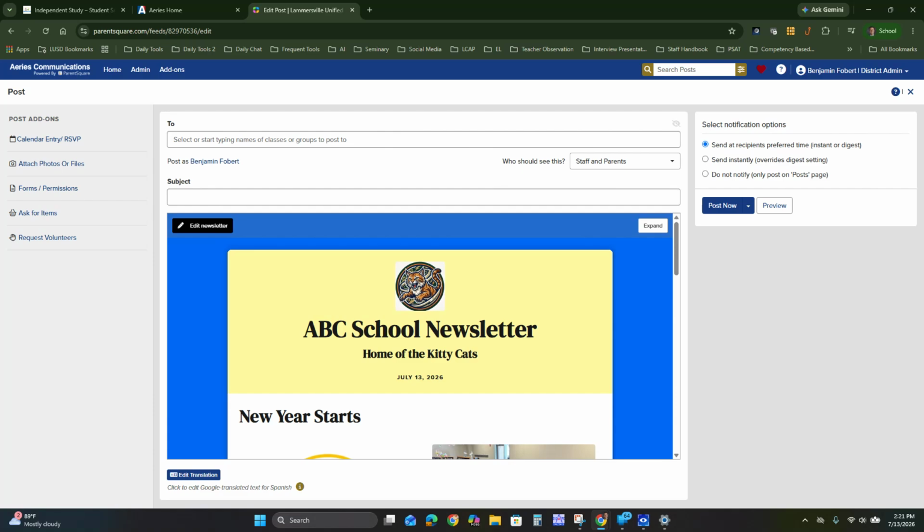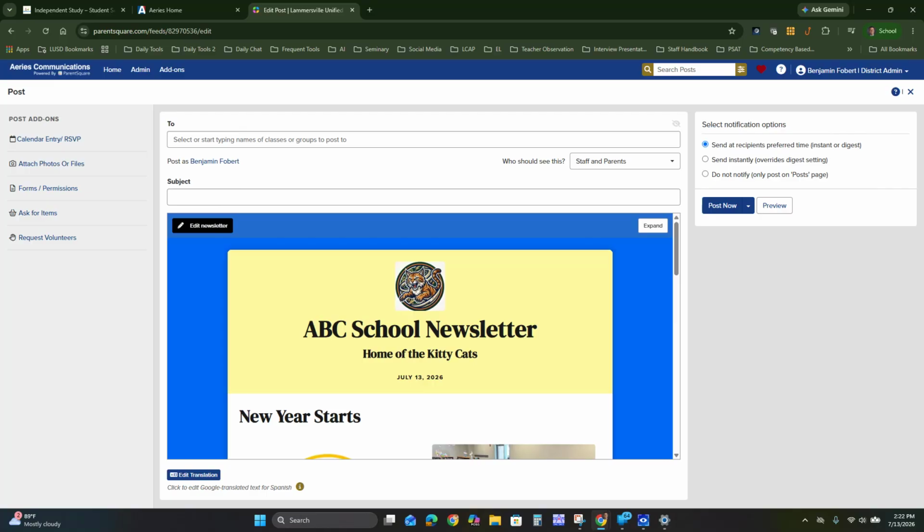I just want to make sure that you have the support that you need to do this and pass the expectation along to other staff. One thing that you might want to understand is that when you're asking people to contribute to a newsletter, oftentimes they will create their own little flyer through Canva or some other method. And when you attach an image that has writing on it, this newsletter will not be able to translate that. And so it's better to just collaborate and share the newsletter with someone, and they can just create their advertisement right inside the newsletter with the format that is in this newsletter.